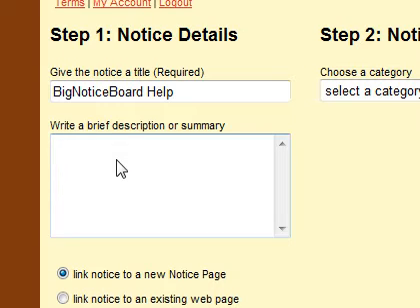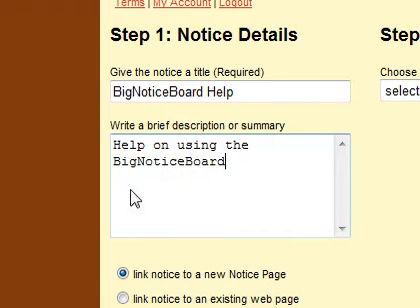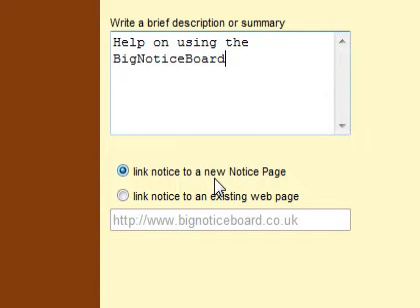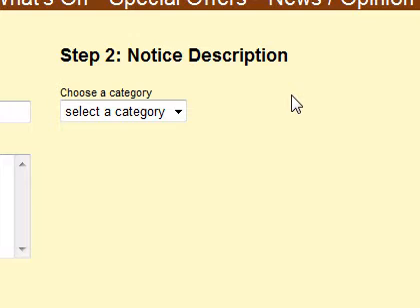So a description for the notice. Okay, because I'm going to create a notice page, I'm going to leave this as it is at its default selection, and then I move on to step 2, the notice description.